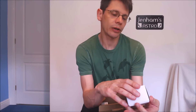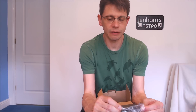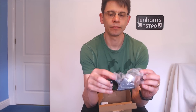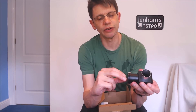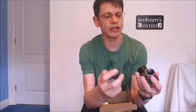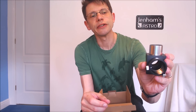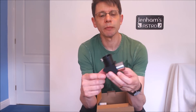Other than that, we've got a diagonal mirror — a 90-degree diagonal. Everything comes in plastic bags. It's a one-and-a-quarter inch, 90-degree diagonal. If we unscrew the end cap, which is a little bit stiff, we'll see that it just uses two screws to fit around the eyepiece. There's no compression ring, so it's pretty basic and very lightweight. It is a mirror diagonal, but certainly that'll get you started.